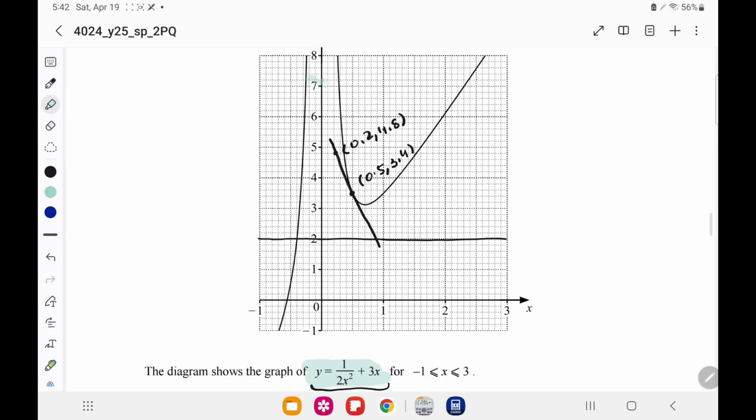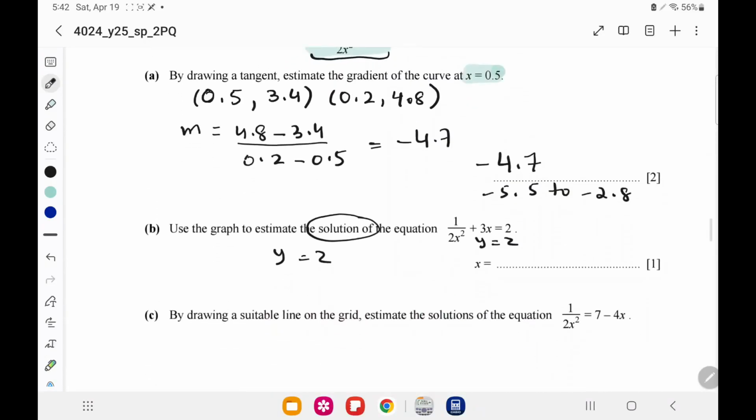So draw the line y equals 2 on your graph, positive 2. With your curve, it is intersecting at one point. So this is the point where it is intersecting. Just come down and check what is the value of x for this point. This is minus, come down and check, 1, 2, 3, 4, minus 0.4. In the marking scheme, minus 0.45 to minus 0.35 is the acceptable answer, and we are getting the same correct answer.